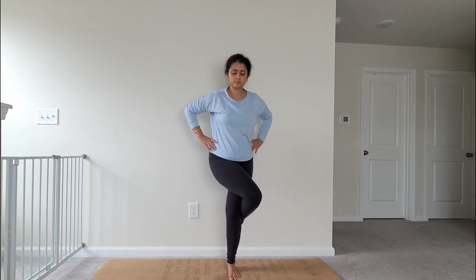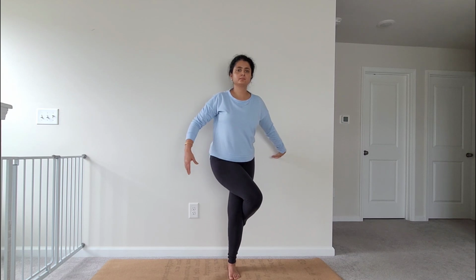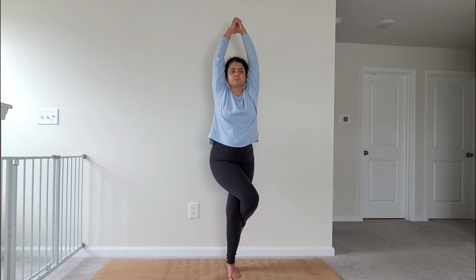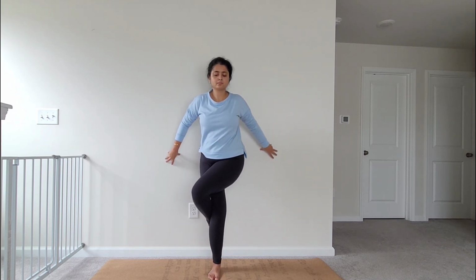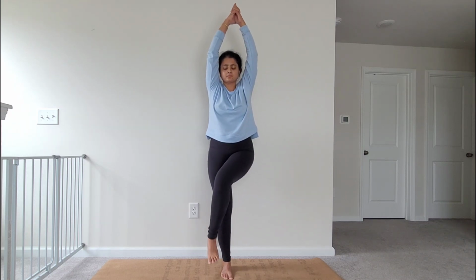And if you feel comfortable at this moment, like you have been using for the legs, we can continue to do with the arms as well. These are called eagle arms. Or you can just keep your hands above your head, interlocked, or just on the wall. Choose your variation. Do the same again from the left side. Breathe over here and relax.